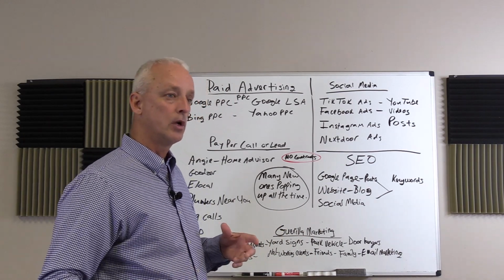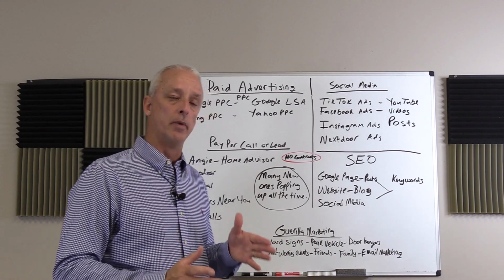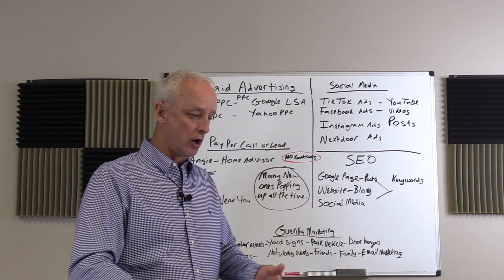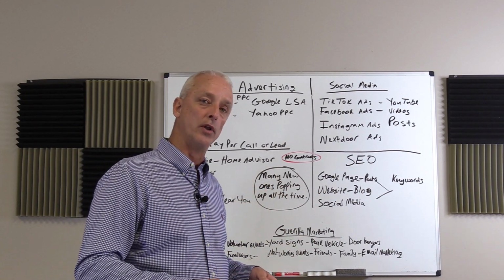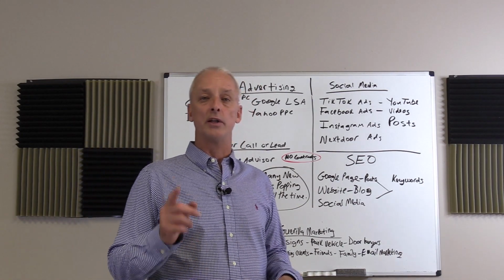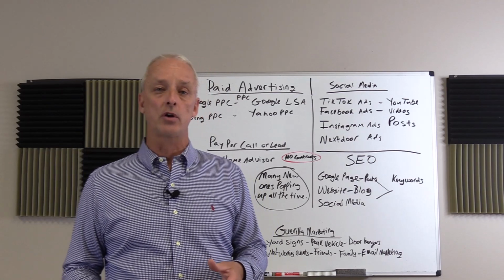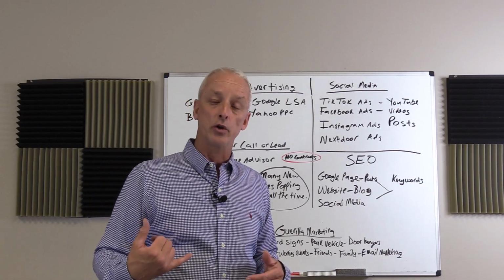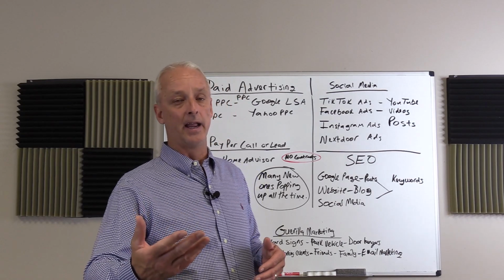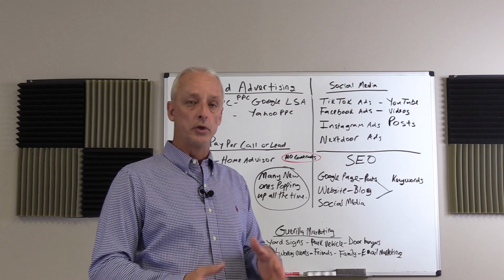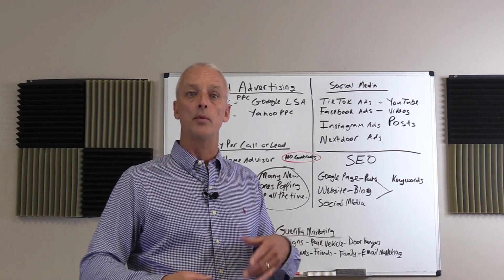Answer your phone. Track everything that you do to make sure it's working. Tracking phone numbers. Look at your charts. Listen to every phone call that you get. Because if you're spending money on all these different things, you want to listen to the phone calls or assign somebody in your company to listen to those phone calls who can tell you whether they did a good job or a bad job. And I like a senior supervisor to listen to phone calls to determine what they do good, what did they do bad, what can we do better.